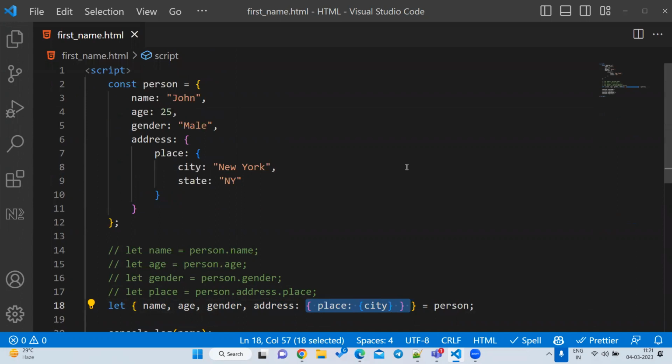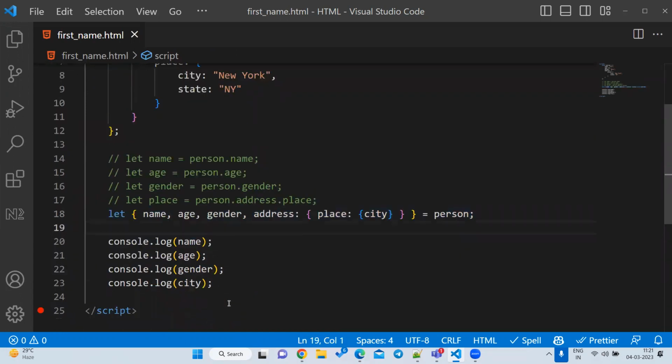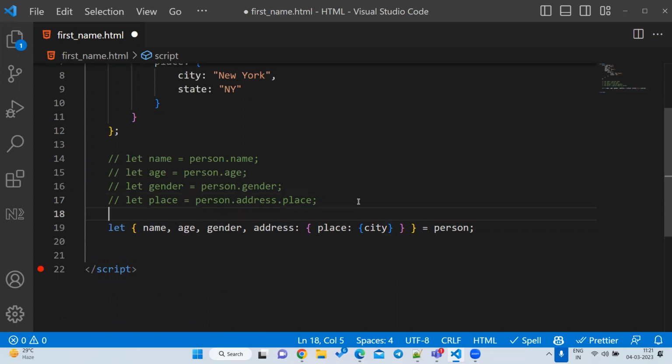Sometimes there is one more problem. I want to tell you one more problem here. Okay, let us see. There is one small problem. Let us create using let. How many times can you create a variable with let? Let name is equal to something. Okay, I'm writing like this.